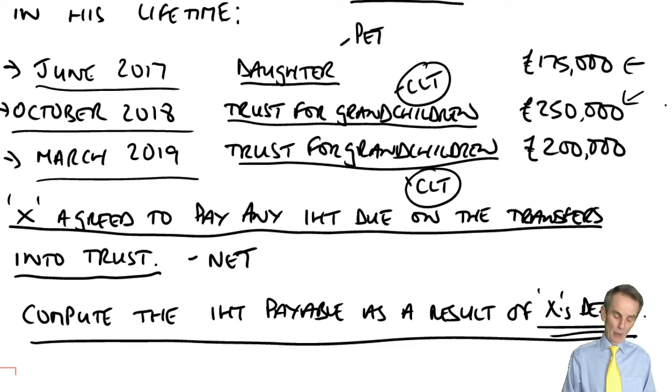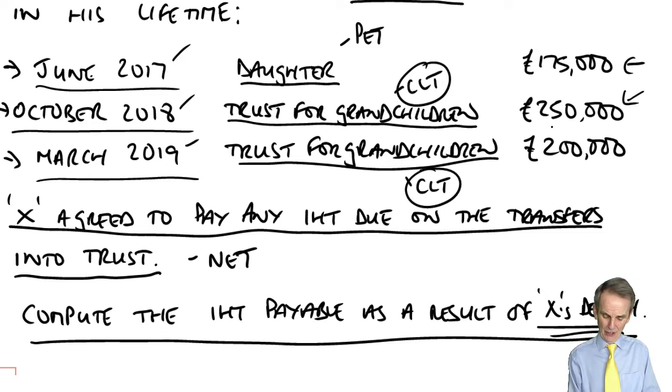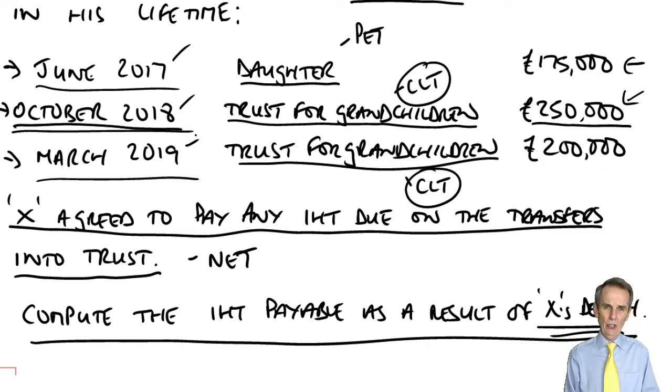£250,000. Now they'd probably tell you that in that there they've got the 17-18 tax year, this is the 18-19 tax year, this is also the 18-19 tax year. They tell you what the nil rate band was in those earlier tax years. But it's going to be £325,000 there. And you can see that £250,000, again, when made in lifetime, there were no CLTs made before that date within the previous 7 years.